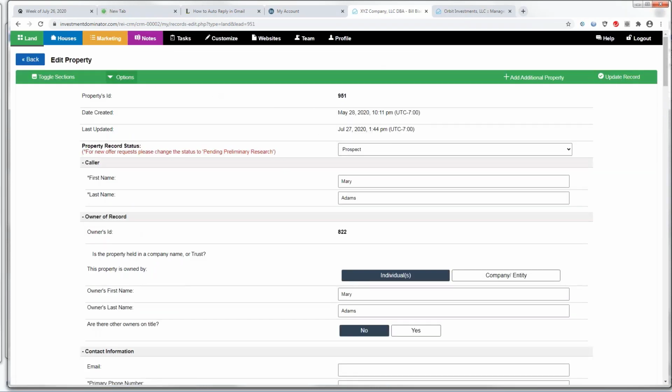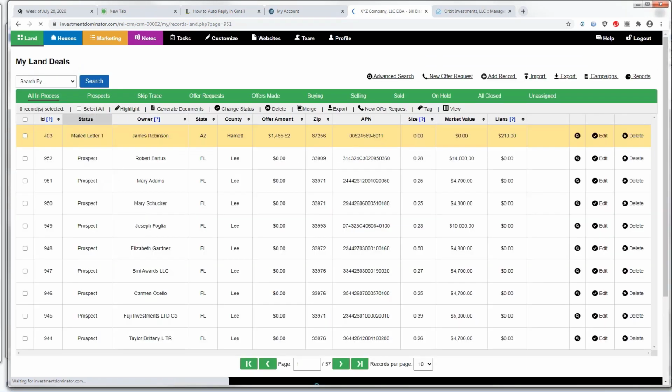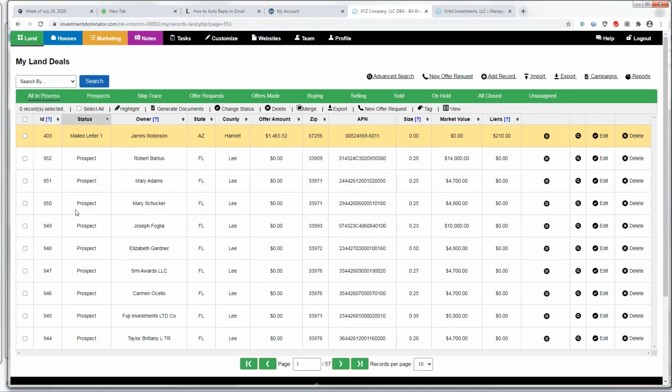So within the Investment Dominator, you'll be able to search no matter how many records you have, or what the status of those records is. This function can be used to tag records that you may want to go back and check a month or so from now.